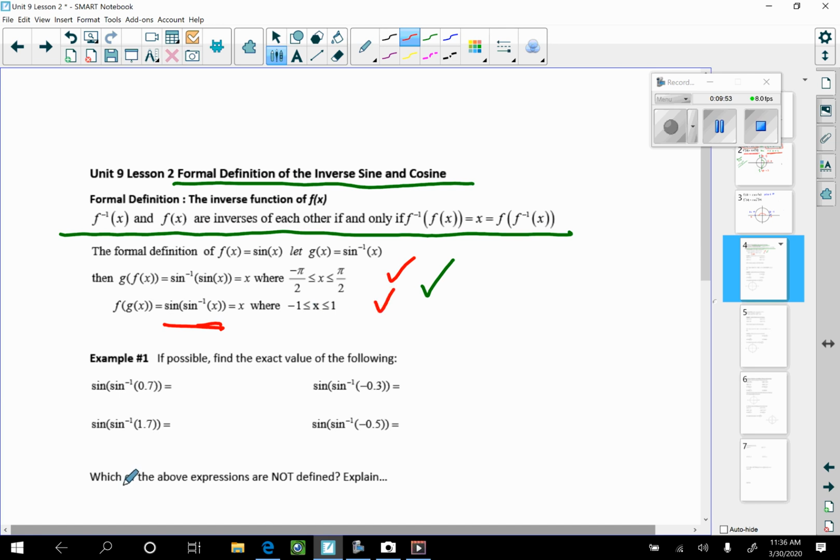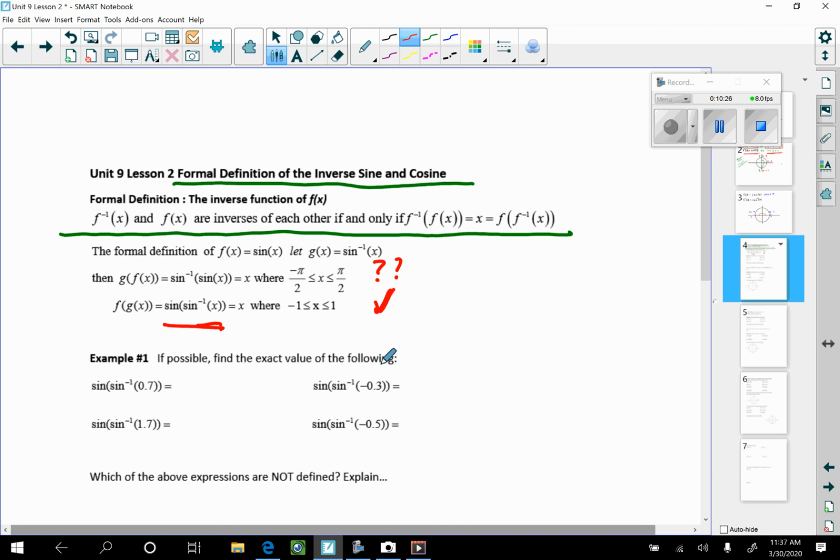Okay. So the sine of the inverse sine of x is equal to x, where x is between -1 and 1. And this is also true: the inverse sine of sine of x is equal to x, where x is between -pi/2 and pi/2. This is the part right here. This guy right here is going to get a little bit, I guess you could say the word challenging, if you will. This is not going to be challenging.